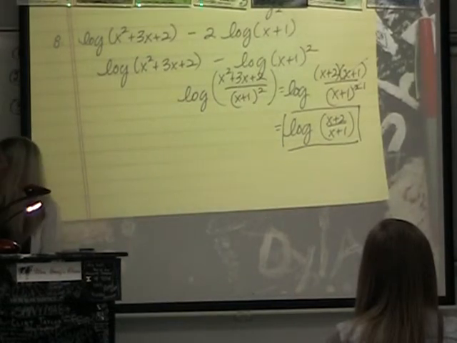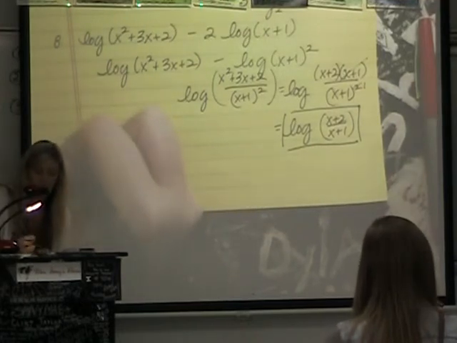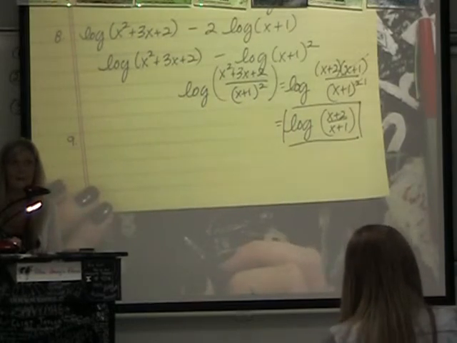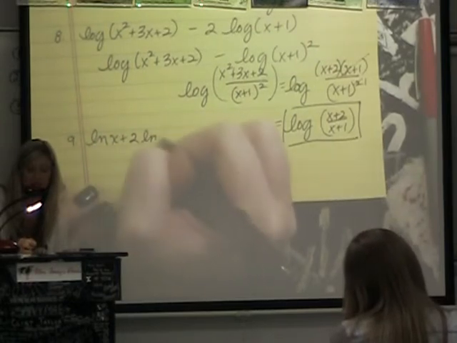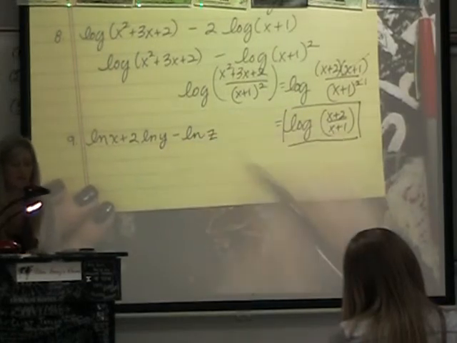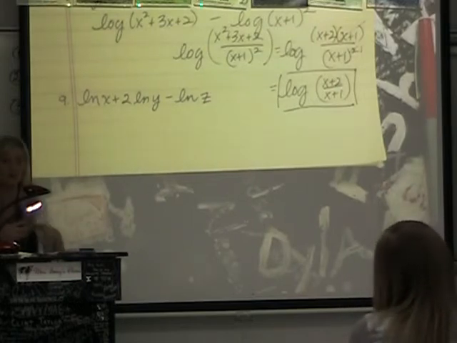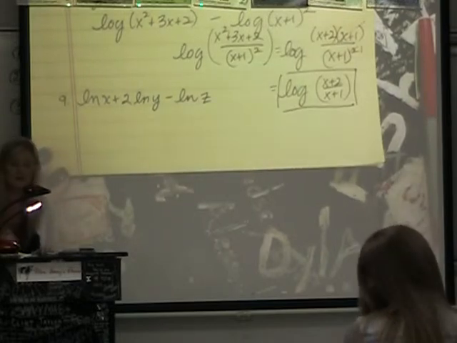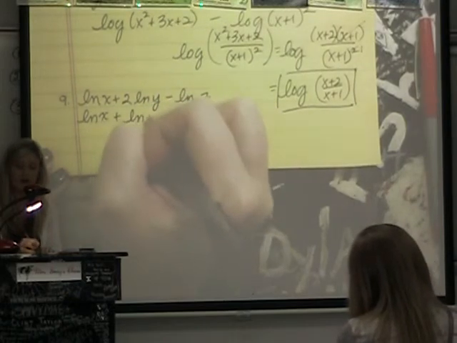All right, I think I have time for just one more thing I want to show you. I'm going to do one more small example of condensing. So let's do ln of x plus 2 ln of y minus ln of z. I thought about giving you one example where we have more than 2 logarithms to condense. And so the first thing that you would do on this one is to move the 2 up, of course, on the ln of y.